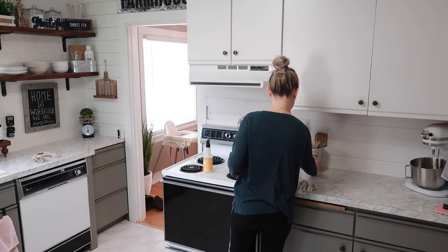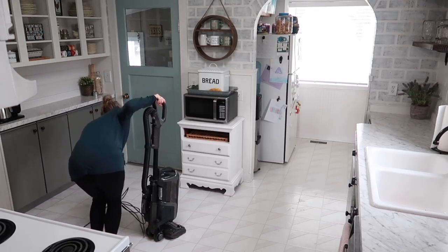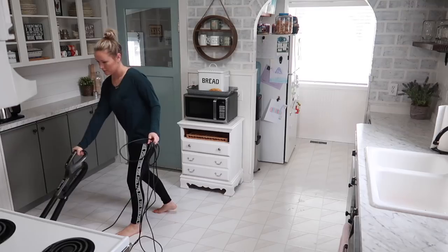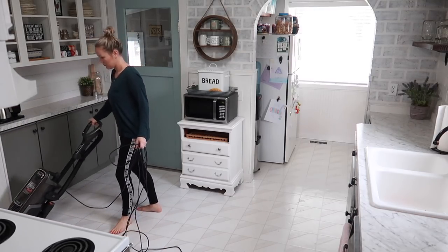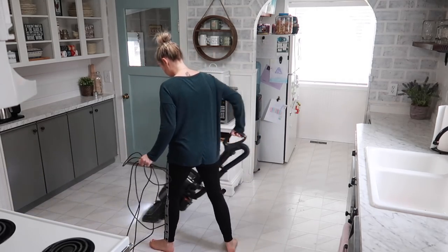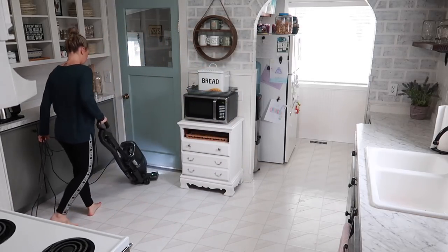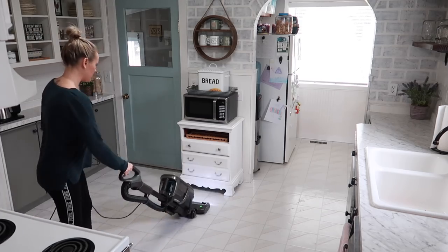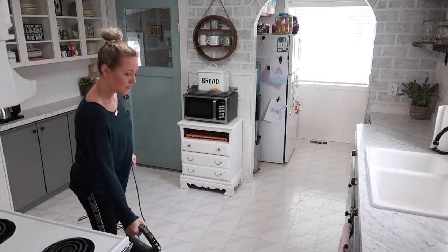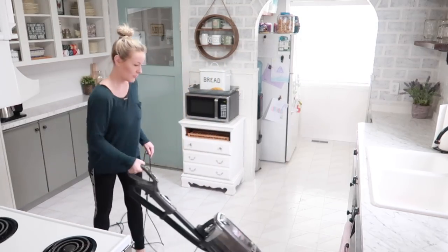Now that I've got everything wiped down, I'm gonna vacuum the floors in the kitchen. And I get questions about my vacuum all the time, so I do always have my vacuum linked down below. I have a few different vacuums. I have a Dyson, the V7 Motorhead, I think is what it's called. And then Shark also sent me this vacuum a few months back. They also sent me a cordless vacuum, which I have since given to a family member because I don't need 3 vacuums. And this upright Shark, the Shark Apex with Duo Clean, is my favorite out of all 3 of the vacuums that I had. This is my absolute favorite one.